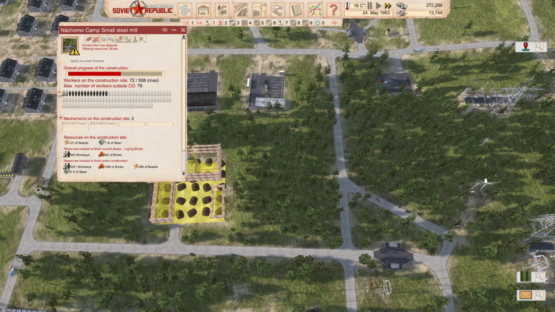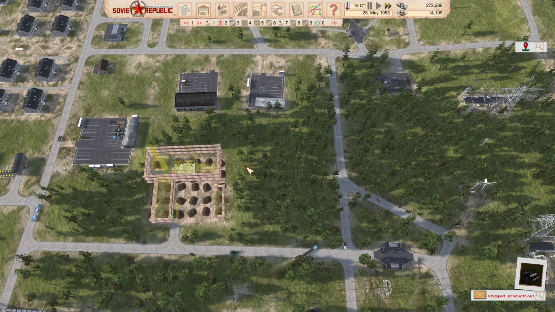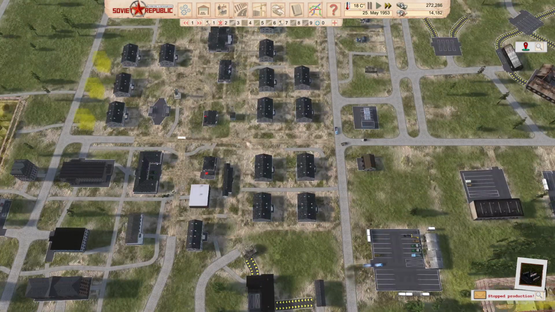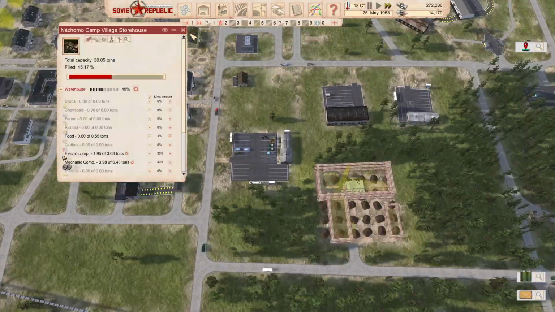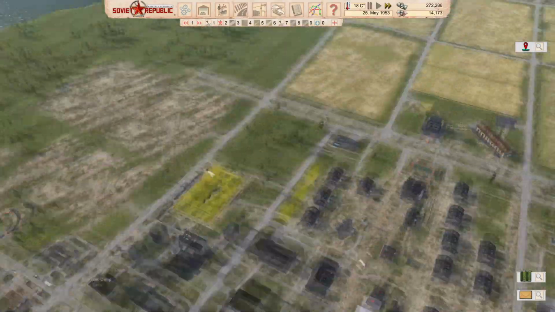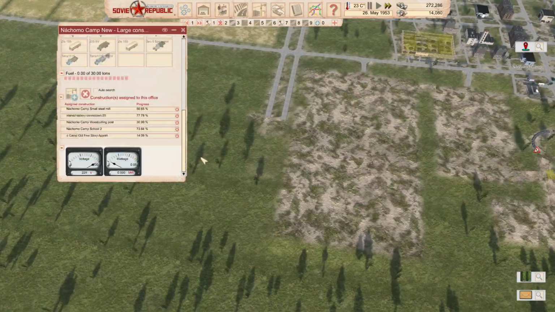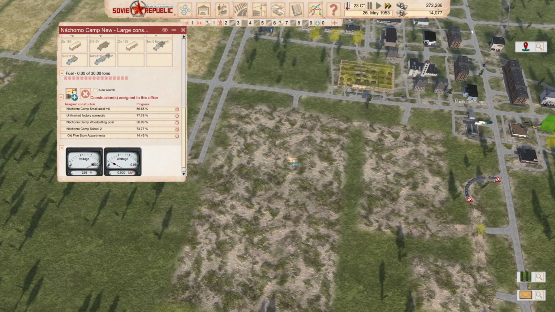I think I'm going to wait until this is finished, because once this is finished, I can make a decision on whether I want an open store here. I don't really want to build an open store here unless I have to. But what we could do is hook the component factory alongside it, and then instead of storing the components over here, because we've still got 3.98 tons. Yeah, so I don't feel I need to rush this. You just need gravel and asphalt. So what we're going to do is assign you. Can we assign you? Yep.